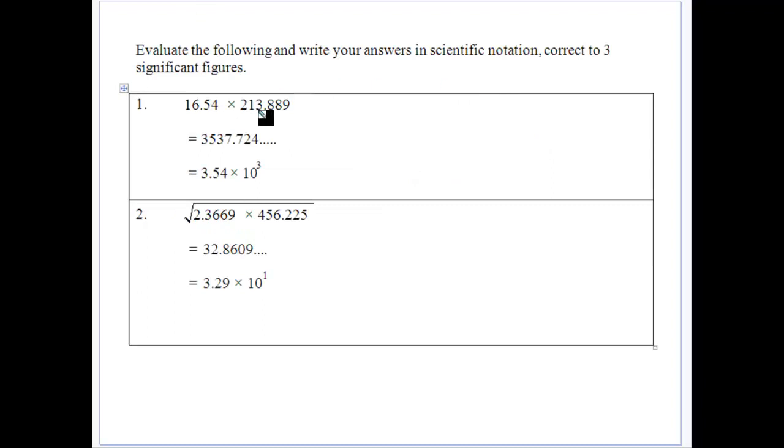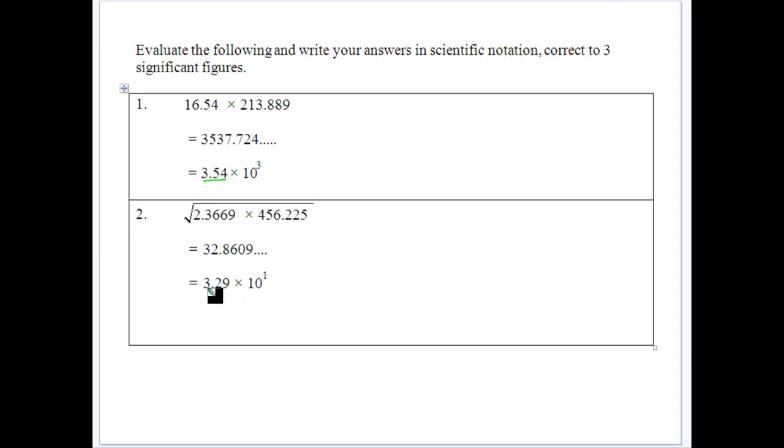Some problems you're going to face are really just calculations. Your calculators will often put it in scientific notation. Sometimes it will, sometimes it won't. It might not put it exactly in scientific notation. Keep remembering when you put that in your calculator that you have to write it so that the first number is between 1 and 10. So we're writing this correct to 3 significant figures. The 3 is the first significant figure, then 5, and then 3. But because the next digit is 7, it goes up to 4. And then we've moved it 1, 2, 3 places to the left, so it becomes 10 to the power of 3.